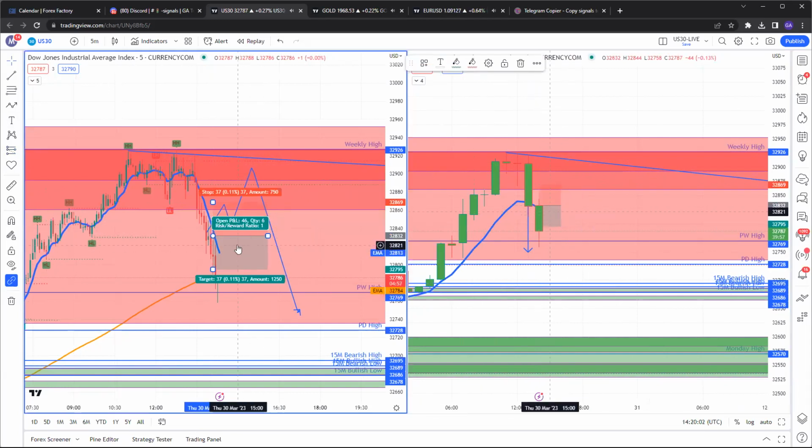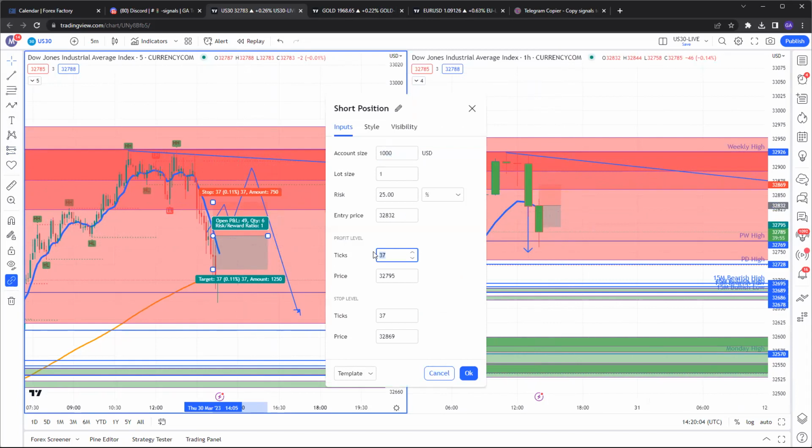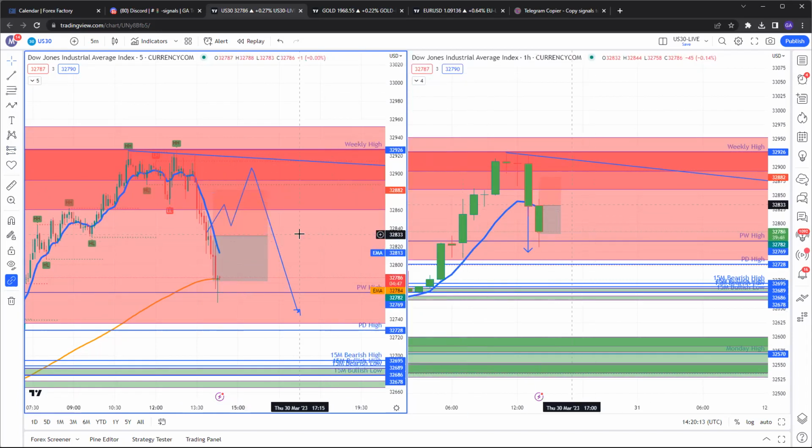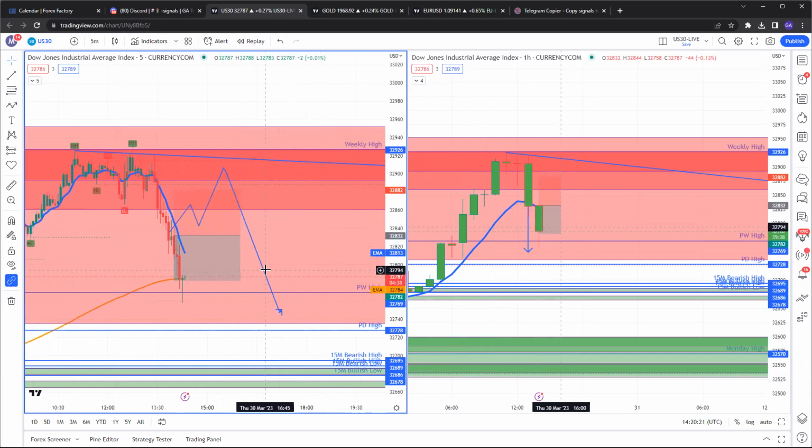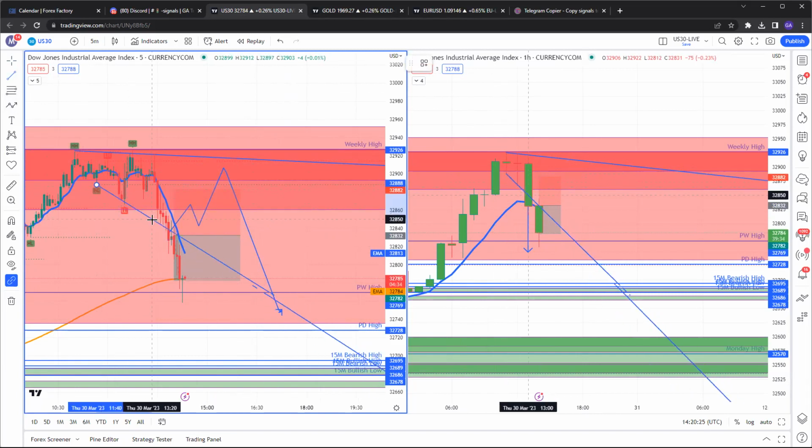This would have been our sell for US 30. And I know I missed that, but it's fine. When it happens next time, we'll catch it. I think for this strategy, let's just not try to catch it at 11, because 11 is subject to a lot of manipulation. So this would have been the trade for US 30 for a sell, and it would actually have made sense because the trend line that I drew got broken.